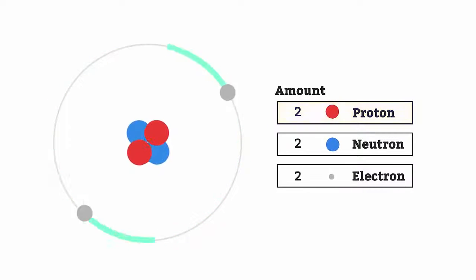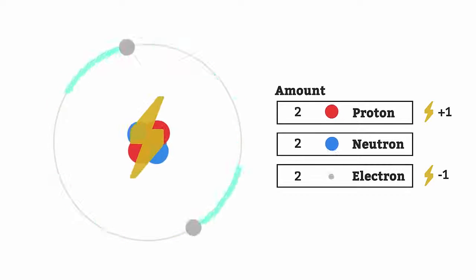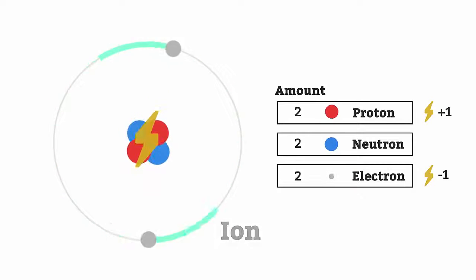The number of protons must also be the same as the number of electrons in a neutral atom of the element. This is because protons and electrons are charged. Protons have a positive charge, +1, and electrons have a negative charge, -1. Because electrons are freely moving around the nucleus of an atom, they can be gained, lost, or shared with other atoms, providing the chemistry of the atom. Charged atoms are called ions.